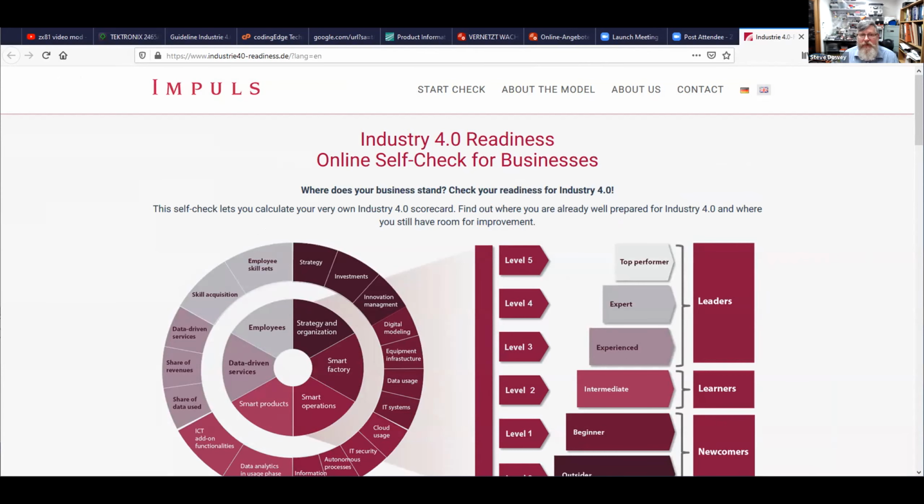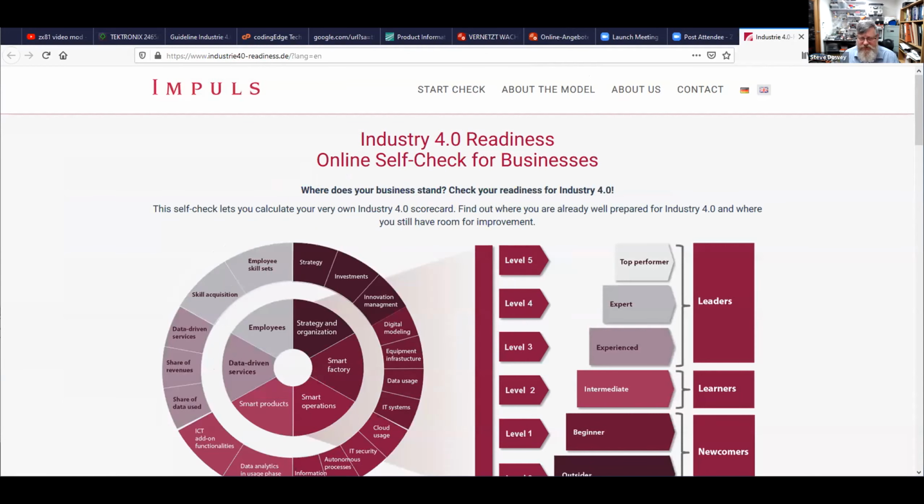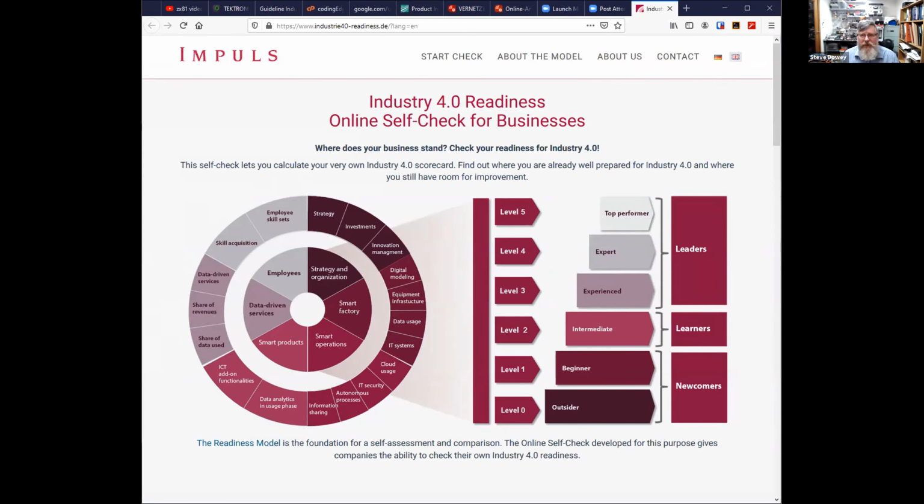I'll make that a bit bigger. Actually, no, what I want to do is get it a reasonable size, which is not too big and not too small. So that's a reasonable looking screen. I might just make that narrower so we don't lose anything. Okay, that's resized. So that's a good size, hopefully, for your monitors.